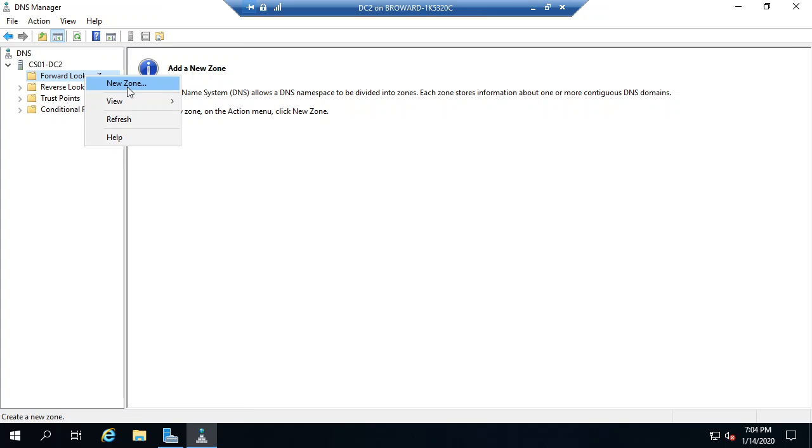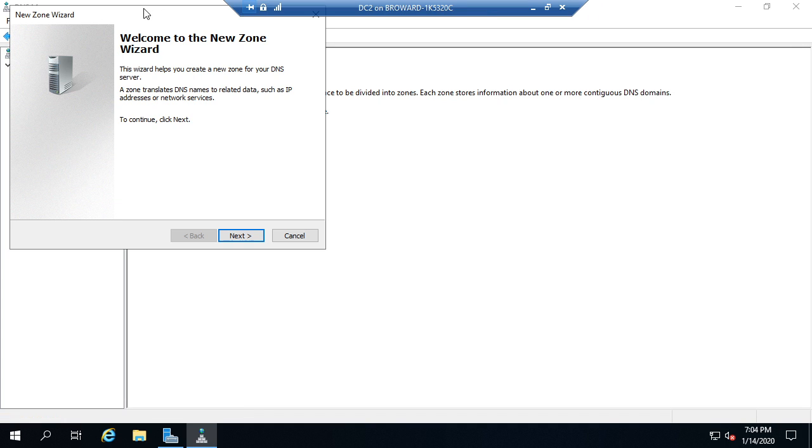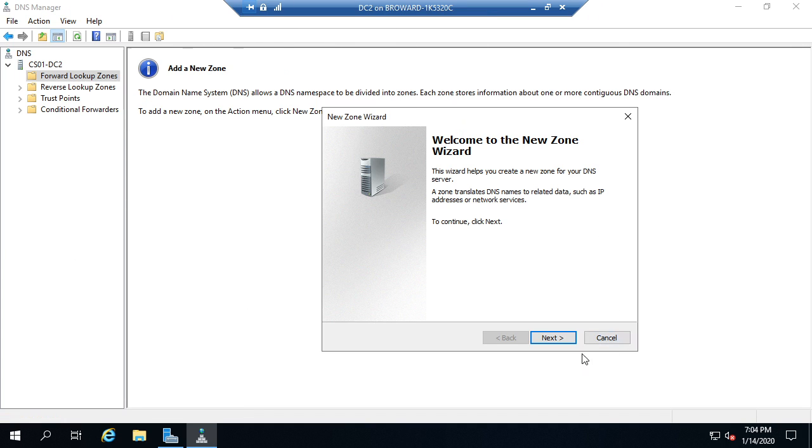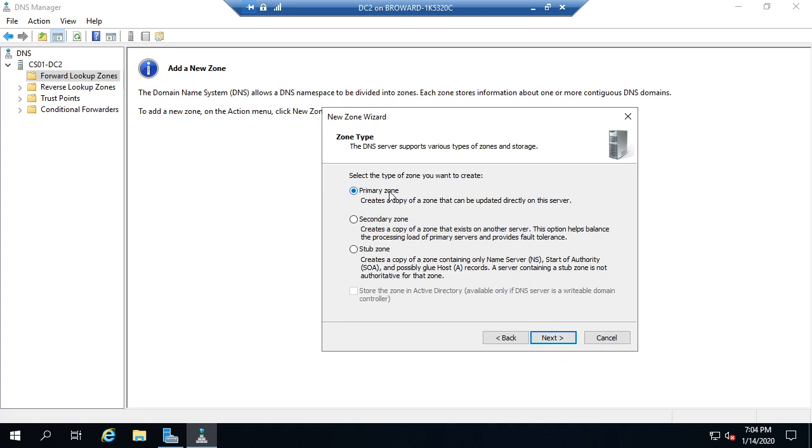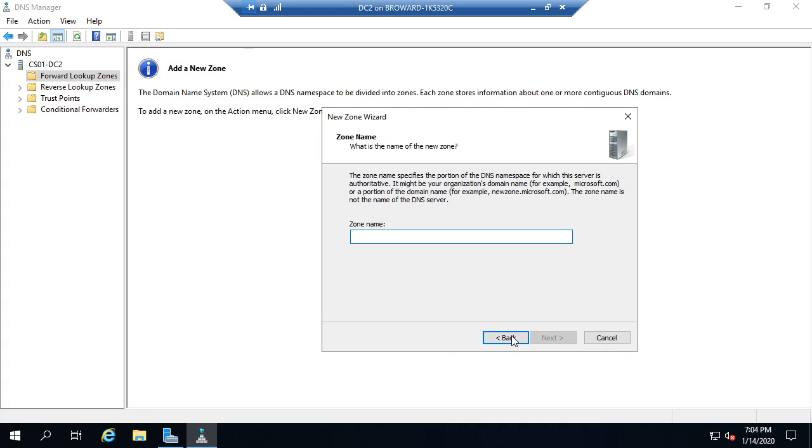So I'm going to highlight forward lookup zone and say new zone. Secondary? Right. Primary is read write. Secondary is read only.